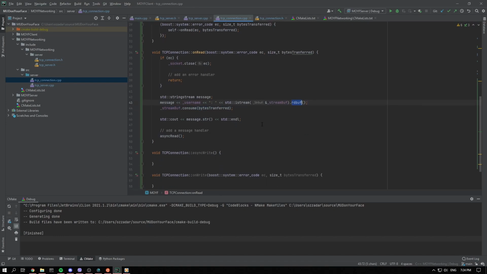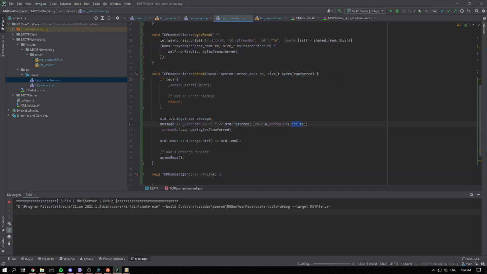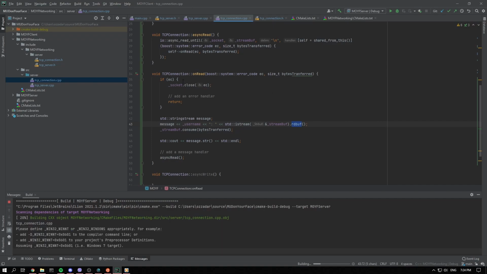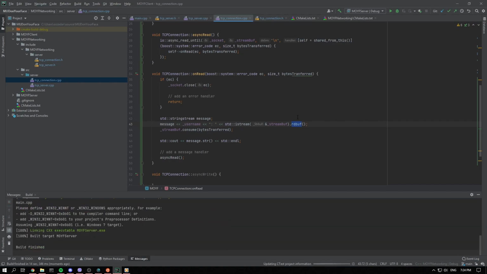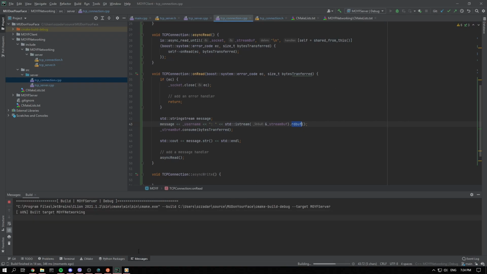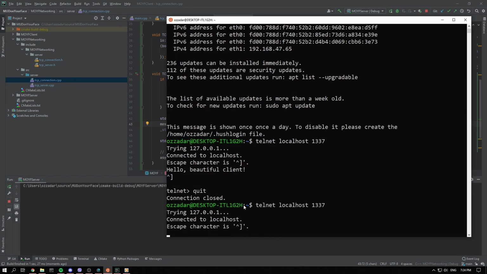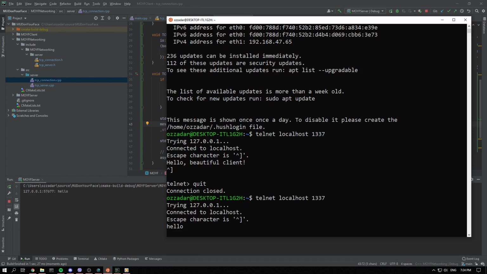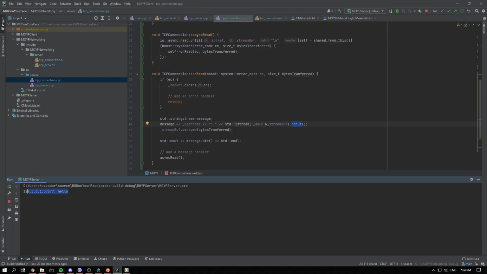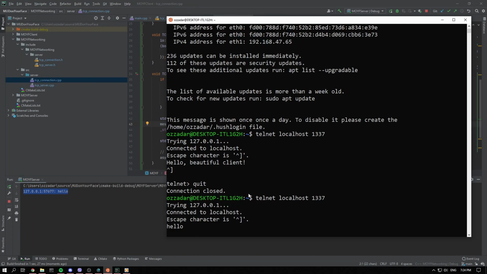Now that's our basic on read loop. This will be able to wait for a message from the client, and it will print it to the console. Now we should be able to test that already. Let's build this and see what it gives us. Okay, now I'll hit play on that. That should start the server, good. And let's go back to our Telnet connection. Let's say hello. And you'll notice here that it received the message and it printed the message.